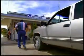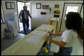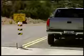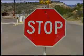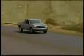To avoid fatal mistakes while driving on the haul road, know exactly where you're going before you enter the mine. Ask for directions if you're not completely sure. Use the correct lane, most often the left one, and obey the speed limit and all traffic control signs. Go directly to your destination and back again. Don't stop to talk or sightsee or do anything else unless it's an emergency.